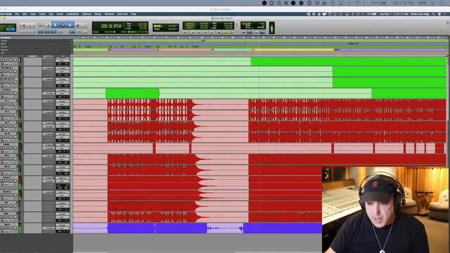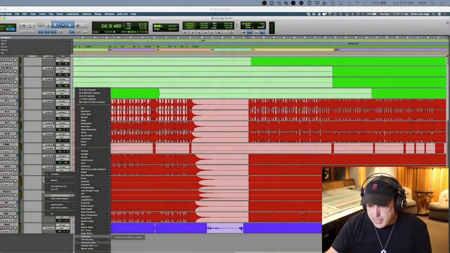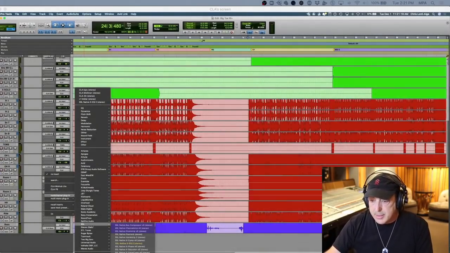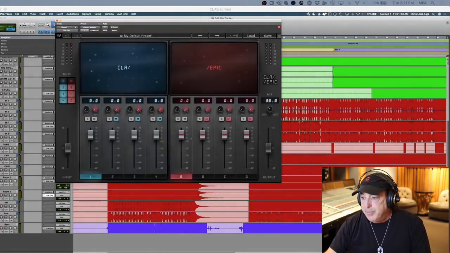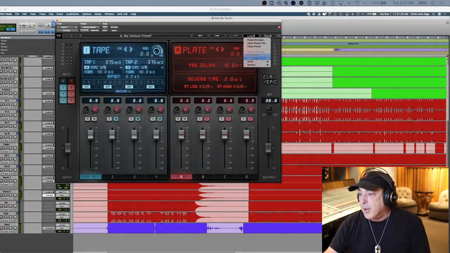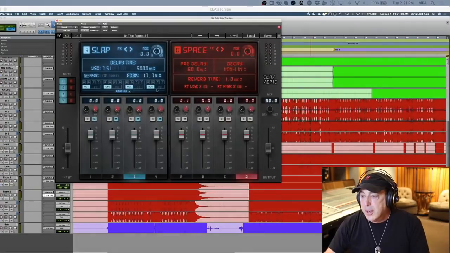Now I have 2 room tracks, so let's just go to the second room track. Yeah, don't talk too much over the drums because the drums are really loud and really awesome in this track and I can't hear you. Got it. So let's add the Epic to the other room. I love the sparkly page that opens up. It's so cool. It's like Christmas. The room number 2. Okay.